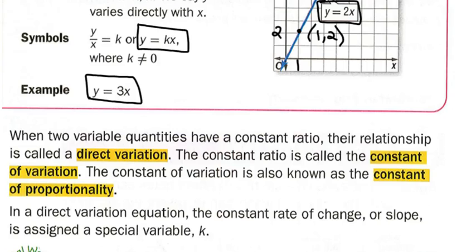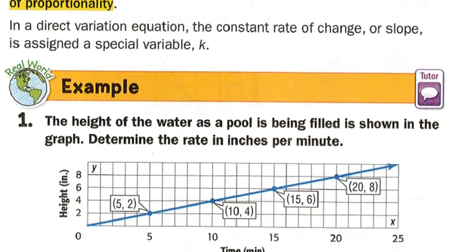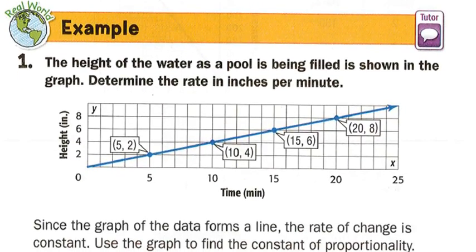So in a direct variation equation, which we said above was y equals k times x, the constant rate of change or the slope is assigned a special variable k. So k is going to be that number, whatever that ratio is, whatever that constant rate of change is, whatever that slope is. They're all the same thing. They mean the same thing, but they'll be represented by the value k. So let's use this a little bit, and it'll probably sort of fall into place here. When we start using and finding these things, you're going to see how much they relate and pretty much are the exact same thing as what we've done leading up to this example here.